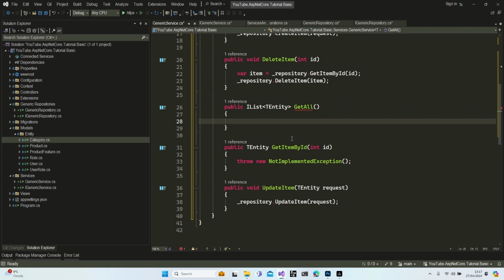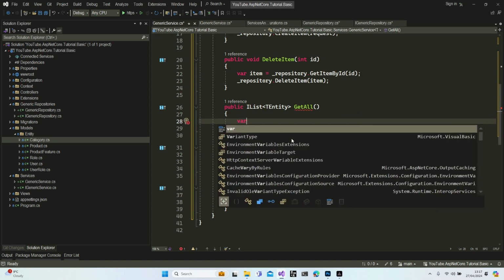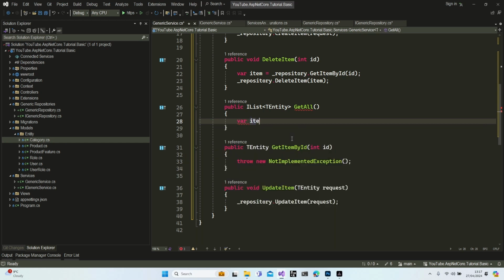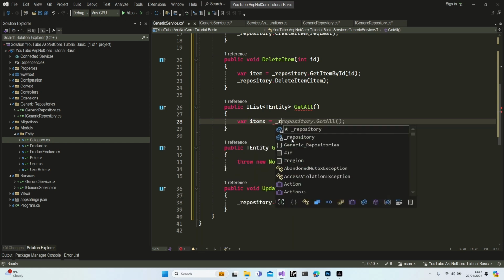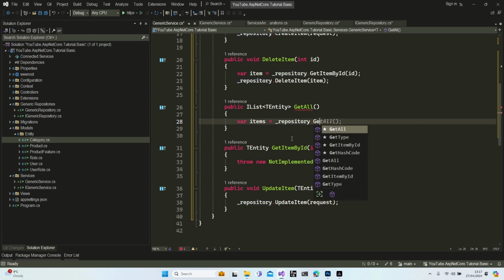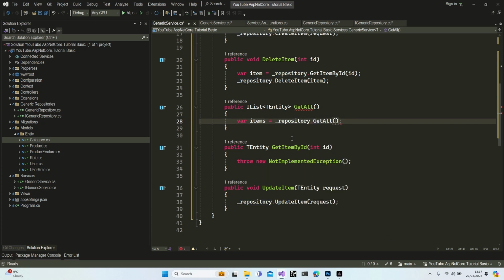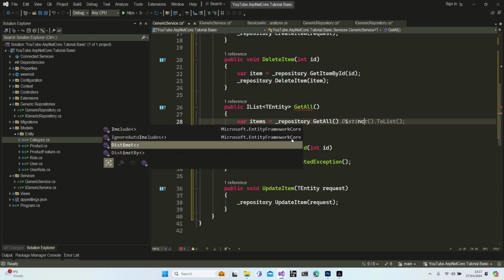To do that, we will use the include method, but this is a generic service, so we have a problem here. So what can we do? Let me show you the problem first, then I will show you how we are able to resolve it. For items equal repository get all. Perfect. All we need to do is use include, right?